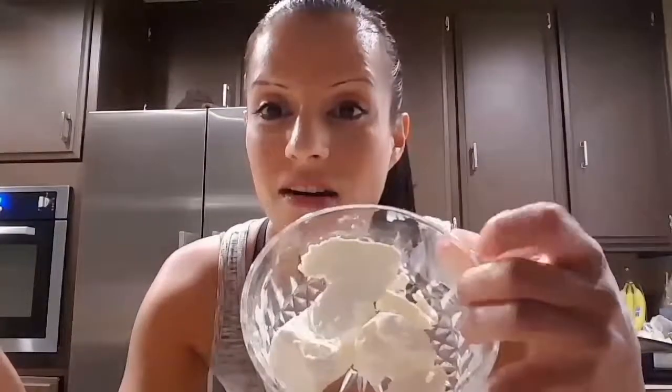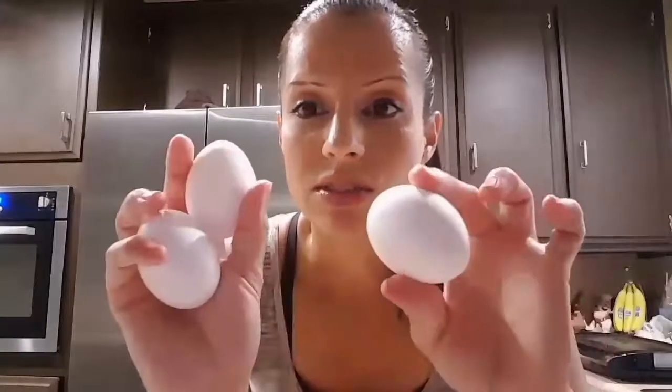What we're going to need today are 3 ounces of cream cheese. Make sure that your cream cheese doesn't have sugars in it. I'm using Philadelphia. It says it has less than 1 gram of sugar per ounce. So you also need 3 eggs separated, large eggs.